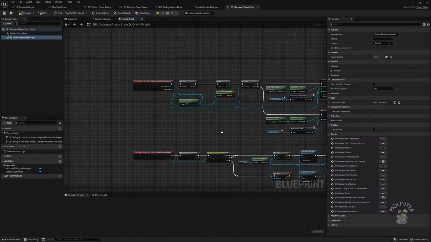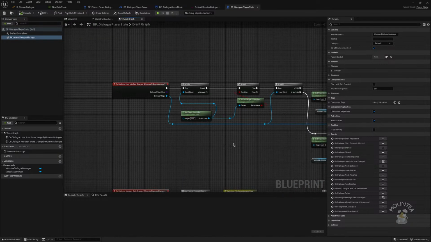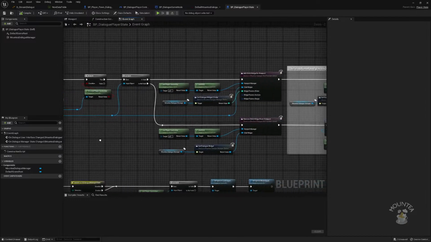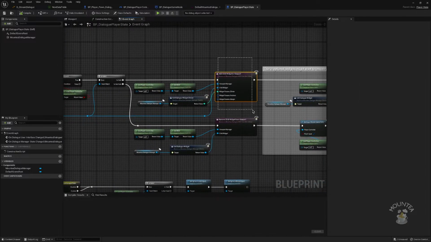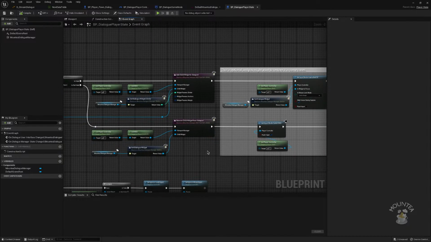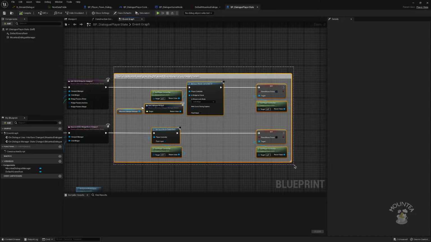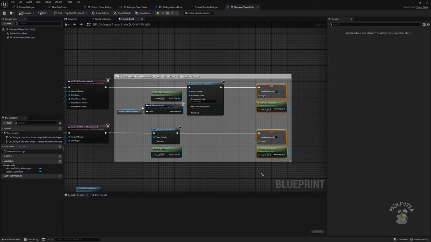And in the player state, there are a few functions already defined for you. For example, when a user interface has changed, we are either adding it to the viewport or removing from viewport. What's a viewport? Viewport is the HUD class that I mentioned before. And in here, after we add or remove the dialog UI to the viewport, we are setting player's input and showing or hiding mouse cursor.